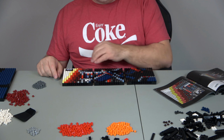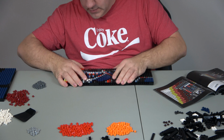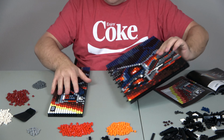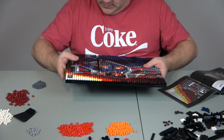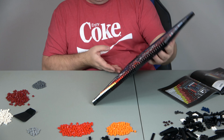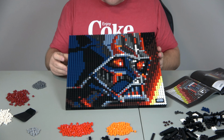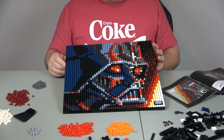Section 7, 8, and 9 are all together. So let's click them together. And let's add the rest of the sections here. Just give me a second while I struggle with this. There we go. And there we have it. Darth Vader. Now we need to build the frame around it.